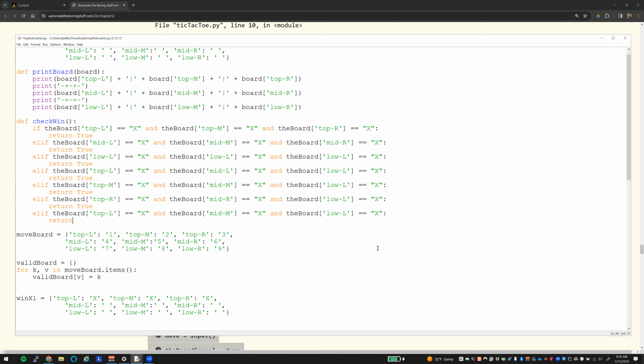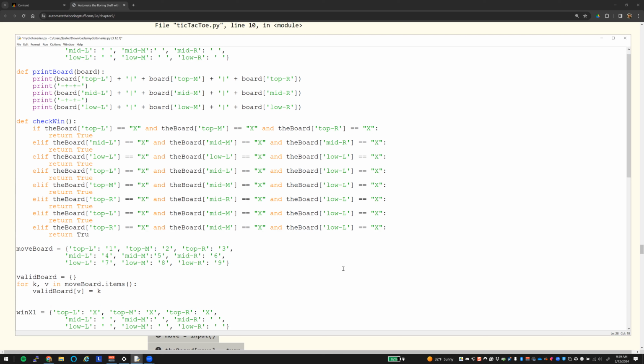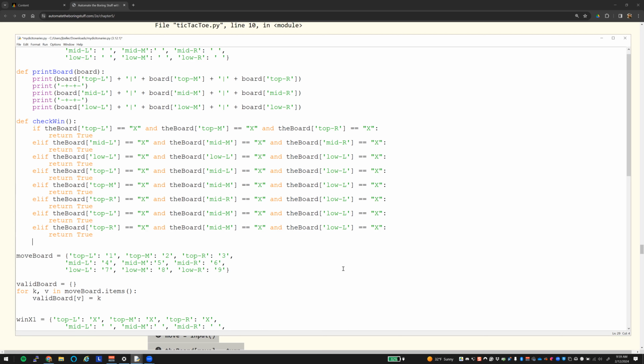And then we would have our other diagonal. Okay. So that would return true.